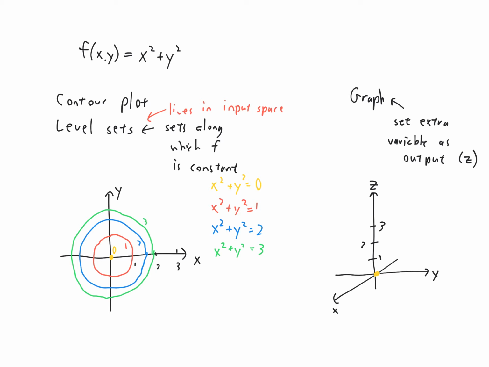At height 1, we're going to have that circle, x squared plus y squared equals 1. So I'm lifting that circle up to a height of 1. When z equals 2, we'll have this circle of radius root 2. When z equals 3, we'll have this circle of radius root 3. Now, there's values in between 0, 1, 2, and 3. I can include fractions and irrational numbers and so on. So if I strung all of these together, we get a better sense of what the graph of the function looks like, and it is this familiar paraboloid shape that I mentioned earlier.